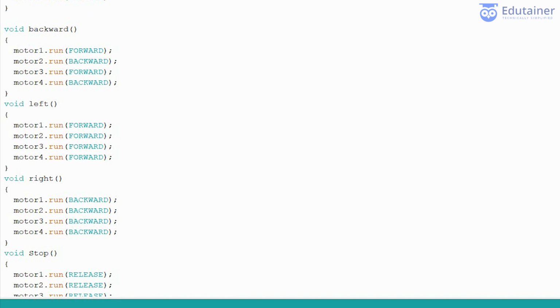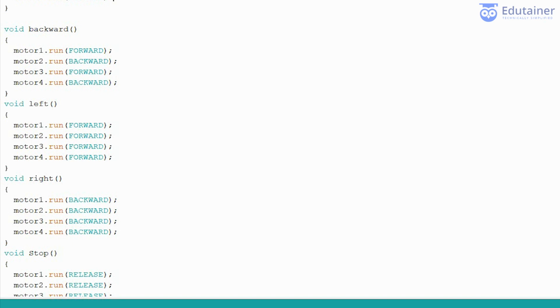So basically, to move the motor forward, we need to identify the configuration of the motor shield. The run function will rotate the wheel of motor 1, motor 2 and motor 3, and similarly for motor 4.